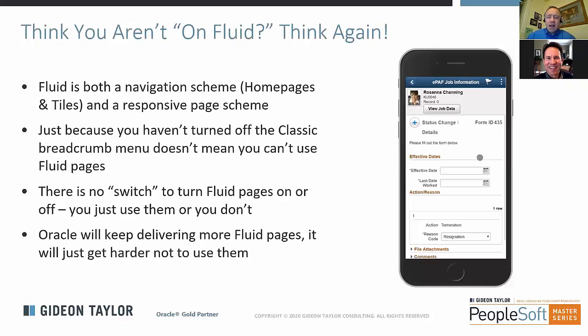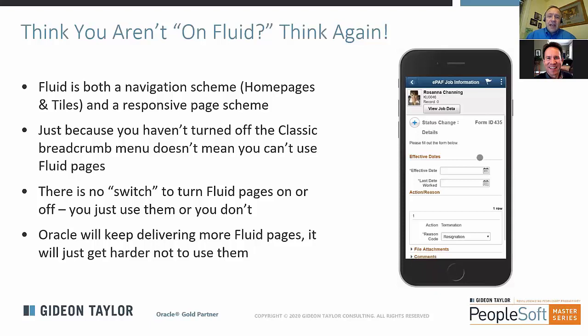So there is a common misconception. People will say, oh, I'm not using fluid, or we're not on fluid yet. Really, if you're on 9.2, you're on fluid. There's some confusion because fluid is used both to refer to a navigation scheme and to a responsive page theme. Usually when people say we haven't turned on fluid yet, what they mean is we're not using fluid navigation as our default navigation scheme.